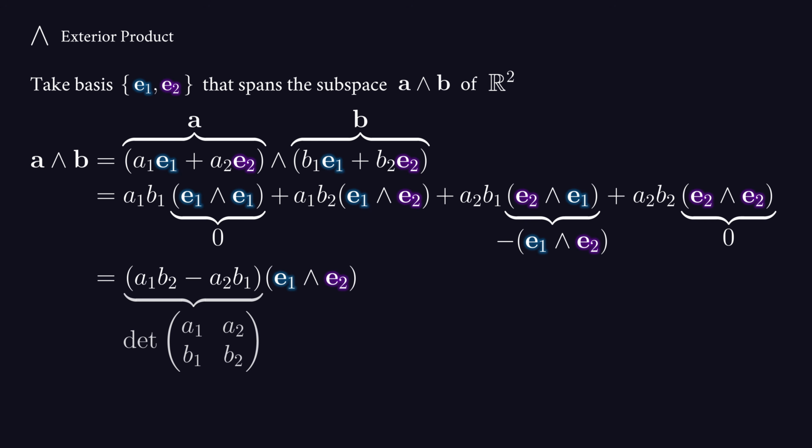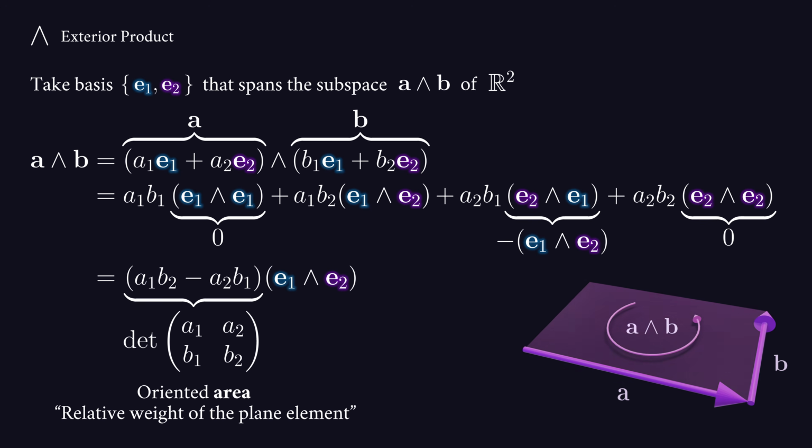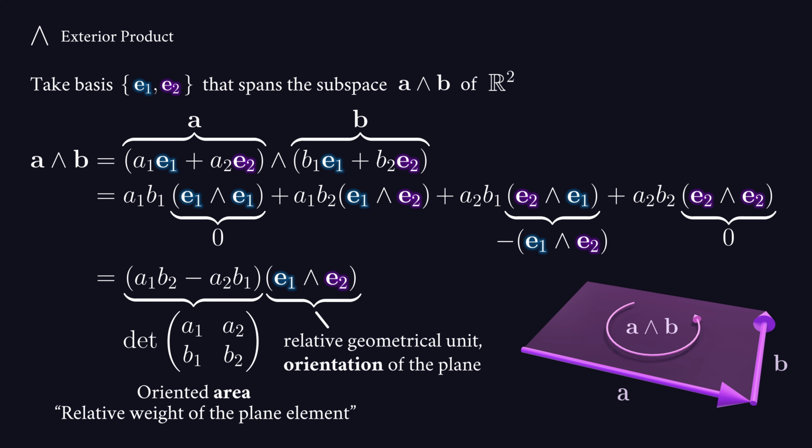So this is just the determinant of this matrix where we write the coefficients of our two vectors A and B in it. As you remember maybe from linear algebra, there you were told that the determinant gives us the oriented area spanned by A and B relative to the area spanned by the basis vectors E1 and E2. So indeed, here we have encoded in our exterior product an oriented area. And if you write it like this, you even see what the relative geometrical unit is, like E1 wedge E2. To that area element and to that orientation, you compare what your A wedge B is. And this is nicely encoded in just basically 3 letters, A wedge B.